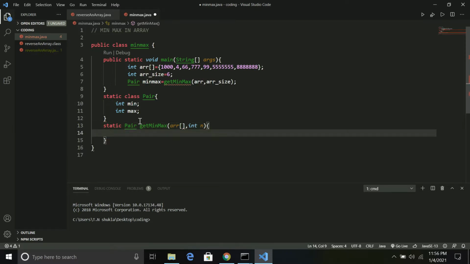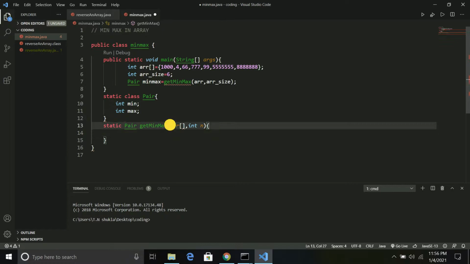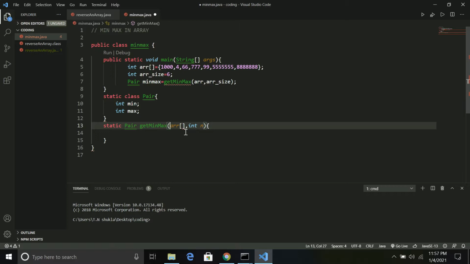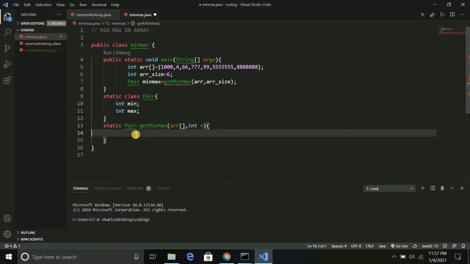Now coming to the coding part. In order to make it clearer, I am going to make it int arr. What's the error? It is throwing an error at this point. Syntax error, insert this. There is some problem, not in this part. Pair minmax. I will check it later.